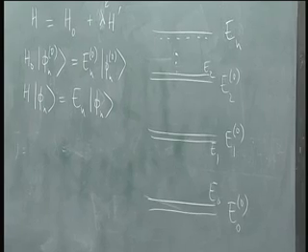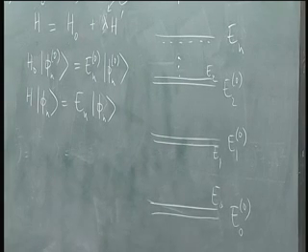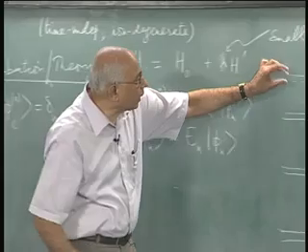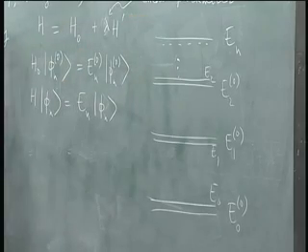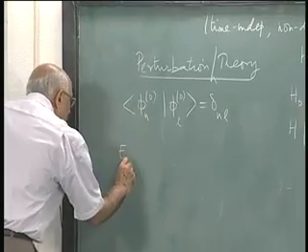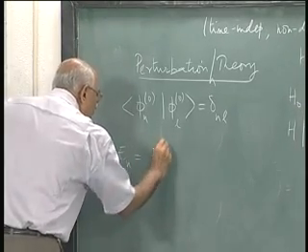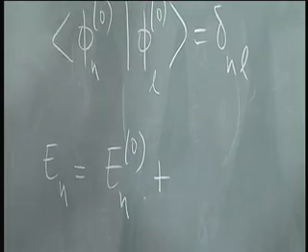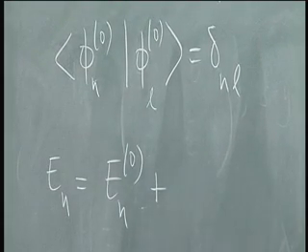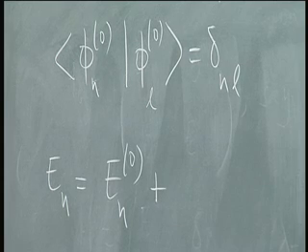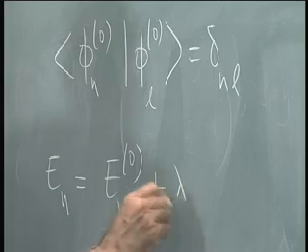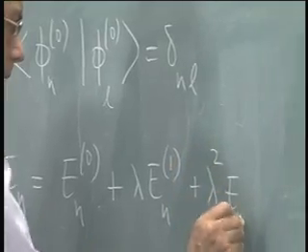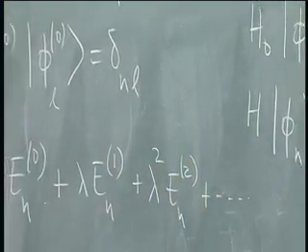So the starting point is to say that based on our experience with this 2 by 2 simple kind of problem, in general if I fix a particular n and I am interested in finding out the correction to this level n, so n is fixed here, then I can certainly write En as equal to En0, the unperturbed energy level, plus corrections to it which would depend on lambda, and I am going to assume that these corrections can be written in powers of lambda. We were going to question that assumption later, but we will make this assumption to start with. And then I call the first order correction En1, I assume that this is true.